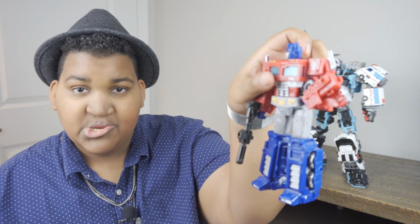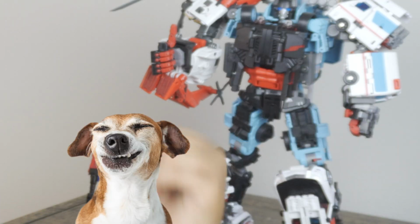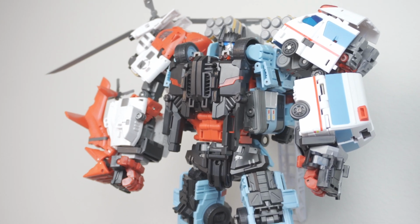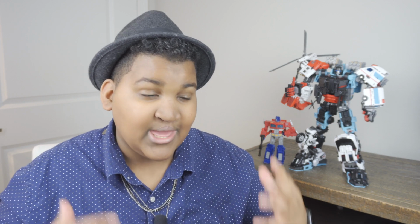Just to give you an idea of how massive he is, I'm gonna go as far as a size comparison. This is Siege Voyager Optimus Prime. Not the Earthrise, but just, you know, same size. He looks like his dog, but they do look really nice together. It looks really, really great. I can't believe how incredibly massive this guy is. I can't even stress it enough.